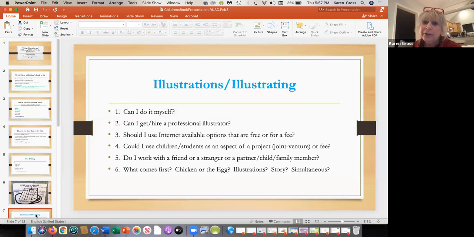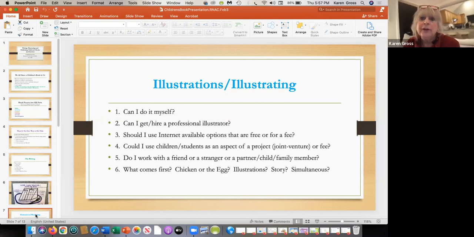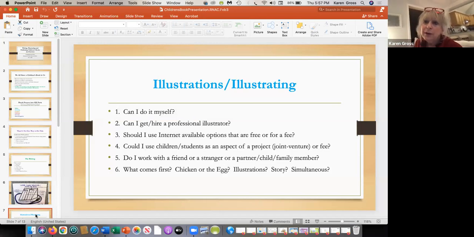And some people ask the question, should you write the story first and then get an illustrator? Or some illustrators ask the question, can I give some illustrations to a writer and have the writer write a book around the illustrations? And I think I can go either way. I have done it with the writing first and the illustrations later. But I certainly think that if you're an illustrator, you can put together a package of linked illustrations and then go to a writer and see if he or she can weave a story.